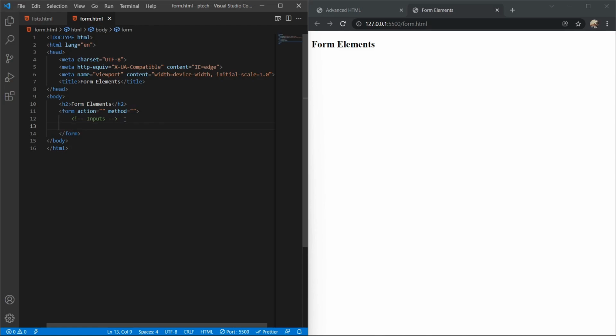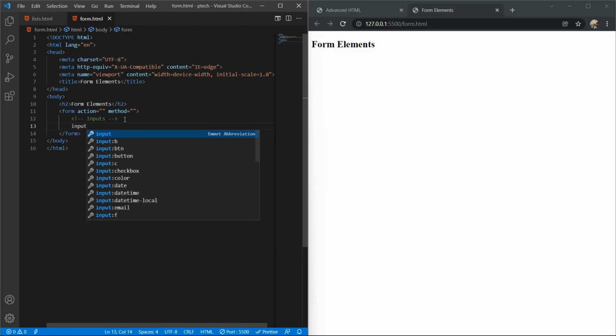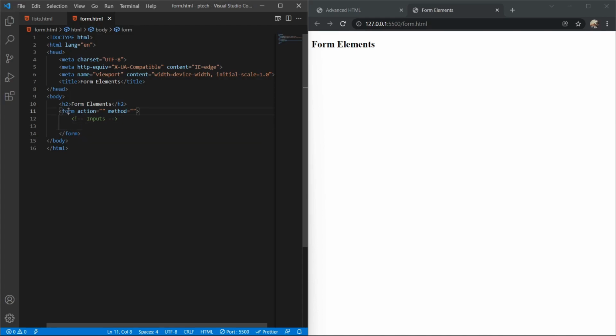So in the inputs, we are going to have a couple of inputs. You have input type text, which comes in this form. Input is a self-closing tag. What do I mean by self-closing tag? For instance, for the form, you have an opening tag and you have a closing tag here. But input doesn't have an opening and closing.